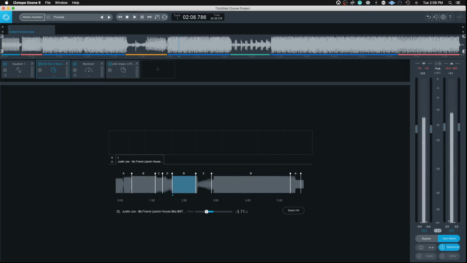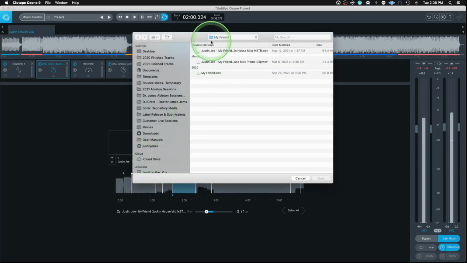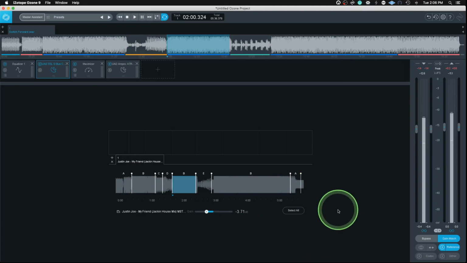So if you really want the heavy part of your song here on your actual track you're mastering, you can loop that, and then loop the heaviest part, the loudest part of your reference track. Like I said, you can add up to, I believe, 10 tracks in there. So those are my two secrets, little tricks that I wanted to share with you guys today.